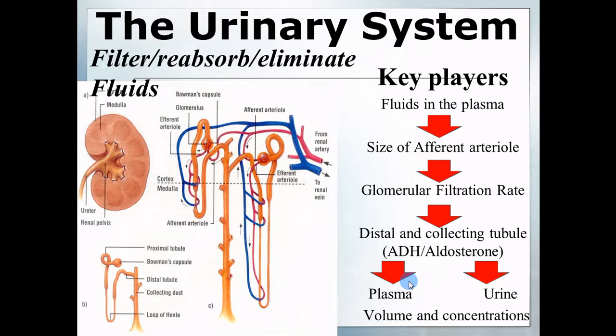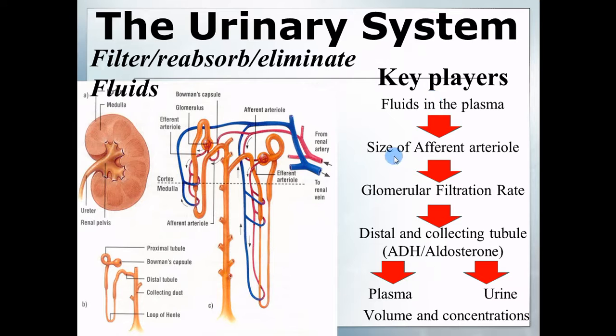All right, next is the urinary system, and we've been leading kind of into this, but with the kidneys, you really want to think about the key players. What does the kidney use to affect fluids? The first thing it's going to do is affect things like the plasma levels of fluids. So let's say you have a lot of fluid in the plasma. If you have way too much fluid in the plasma, what do you want to do with that? You want to get rid of it. So the kidney is going to start filtering more out.